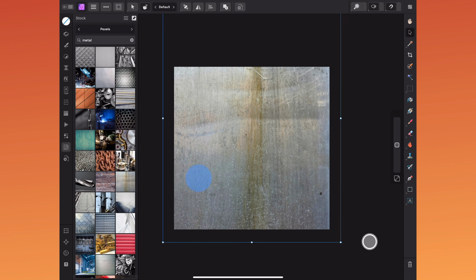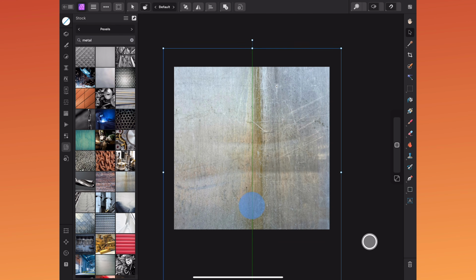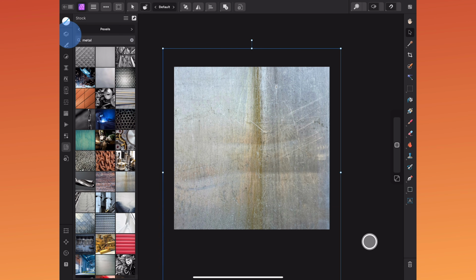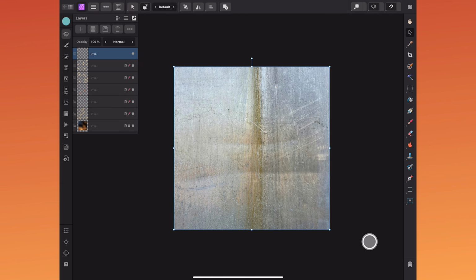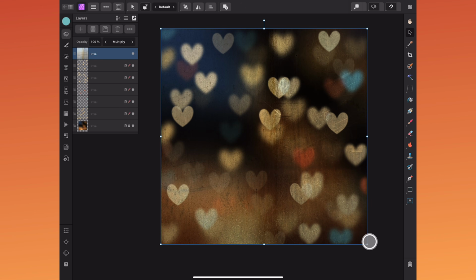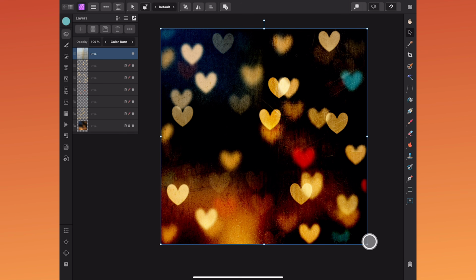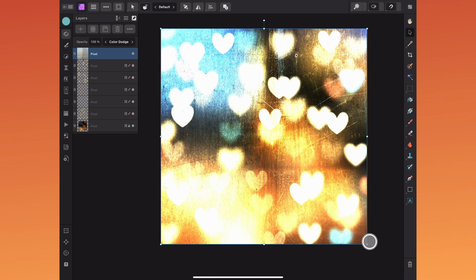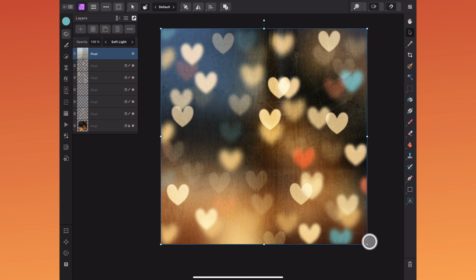I don't want anything too distracting, so I don't want these spots here. I'm just going to bring this down to about here. And again, I want to rasterize and trim this. And I'm just going to play around with the blend mode and see what I like. So something like color burn can be fun. It gives you this nice dark and the hearts show up, but I'm going to make this a little more subtle by bringing this to soft light and then dragging this down. This is just giving it that vintage camera feel.